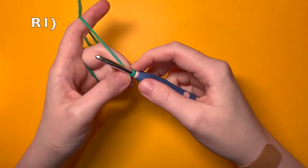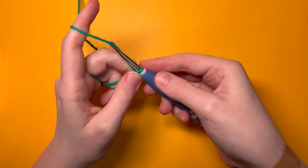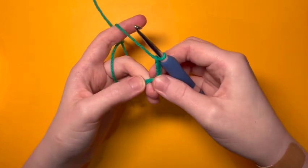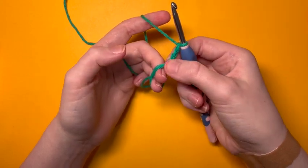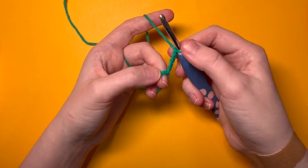Whether you made the magic ring or you did the chain 2, you need to chain 3. 1, 2, 3. Okay, so after we chain 3, we need to make a double crochet into the magic ring. We're going to make 12 total.